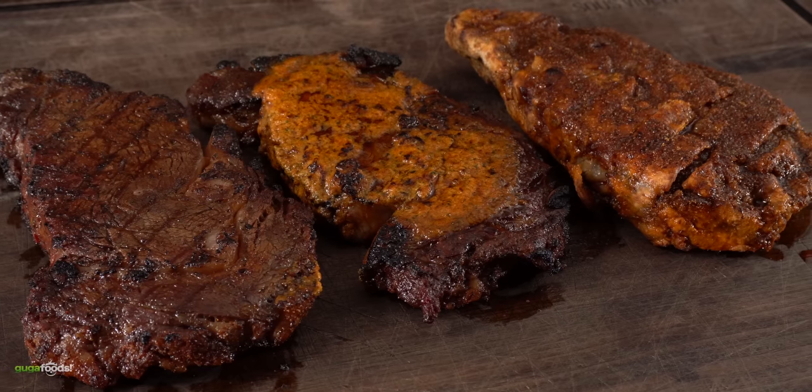Here we have our beautiful steaks. There's a little bit of rain, but last time we cooked in the rain you guys enjoyed it, so we said let's do it outside. A little rain never hurt nobody. I have a little experiment going on — I just want to know which one tastes better. There's no true control today; it might be a little spicy, and you guys are my spicy guys.